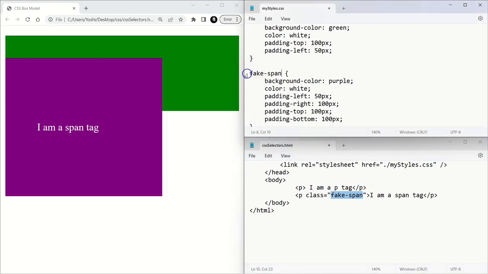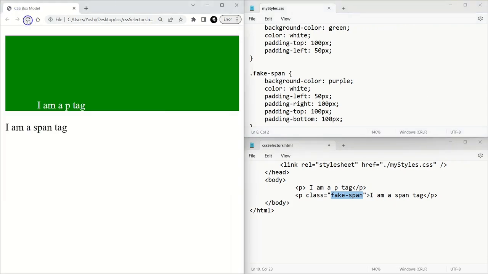So I have to just specify this here, then save and refresh. Okay, I need to save the HTML as well.